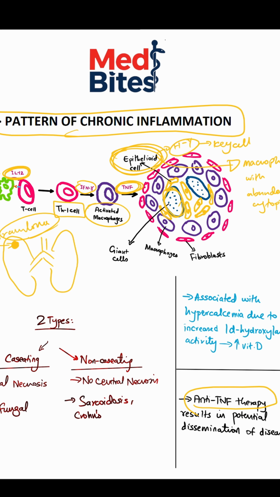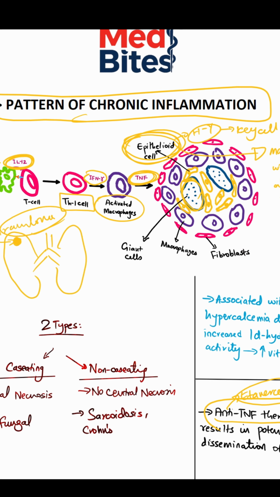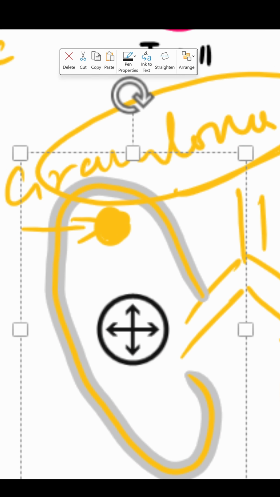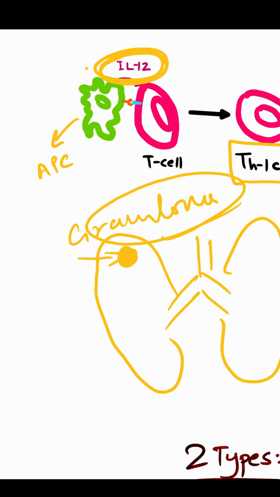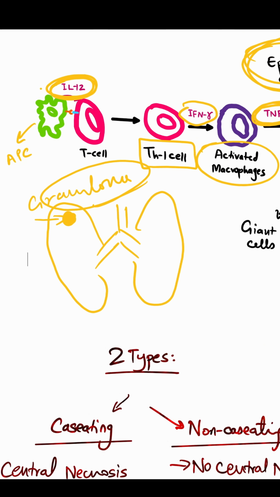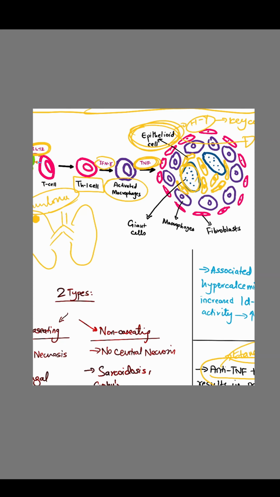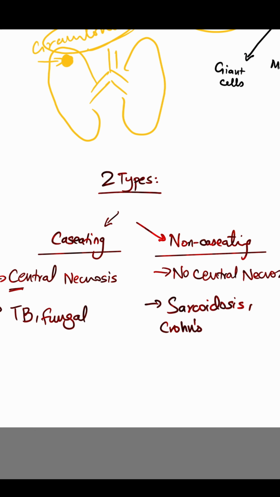So something like etanercept. So how do you spell it? Etanercept. This thing right here. Yeah, this is an anti-TNF therapy. If you give it and the patient has a granuloma, then you break down the granuloma, and the bacteria that was trapped inside in the middle is going to be free to roam around, and you get disseminated tuberculosis, which is not good.